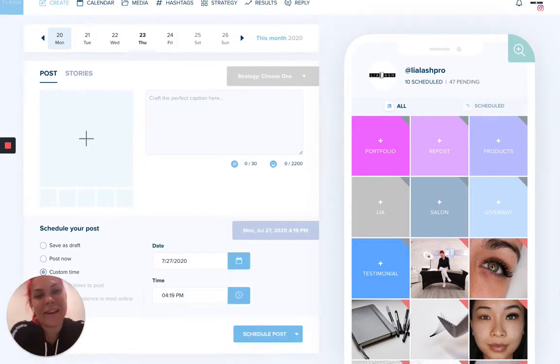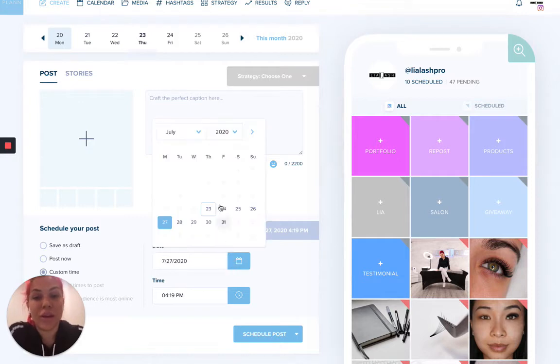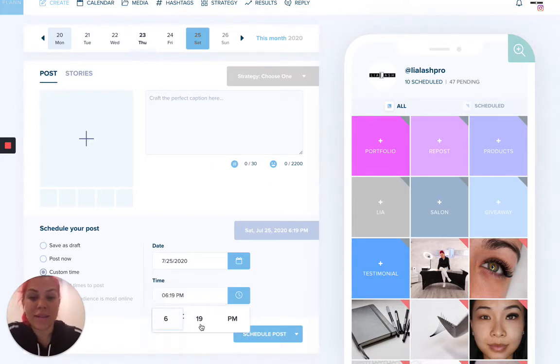So this is the back end of my social media. What I love the most about it is you can add posts over here. You can add multiple pictures at a time if you want to schedule carousels. You can write your captions over here, and you can also schedule a custom time of when you want to post. Now, if you allow your mobile app from Plann to give you notifications, it will send you notifications of all the scheduled times. So for example, if you want to schedule your post to appear in 2 days, you can schedule the time. Let's say you want to post it at 6 p.m. It will schedule it for you.